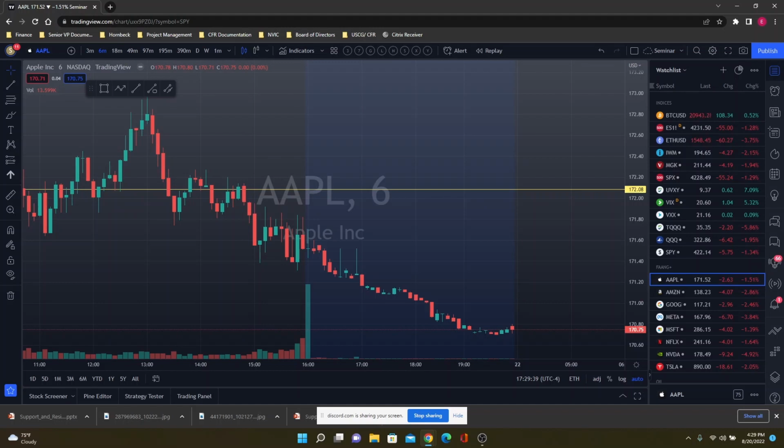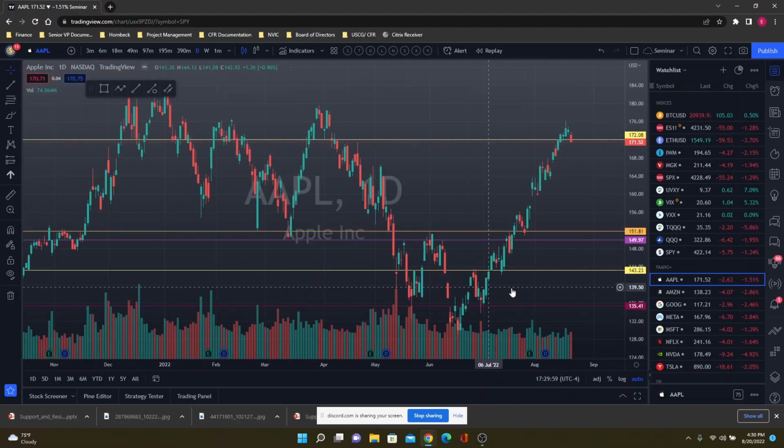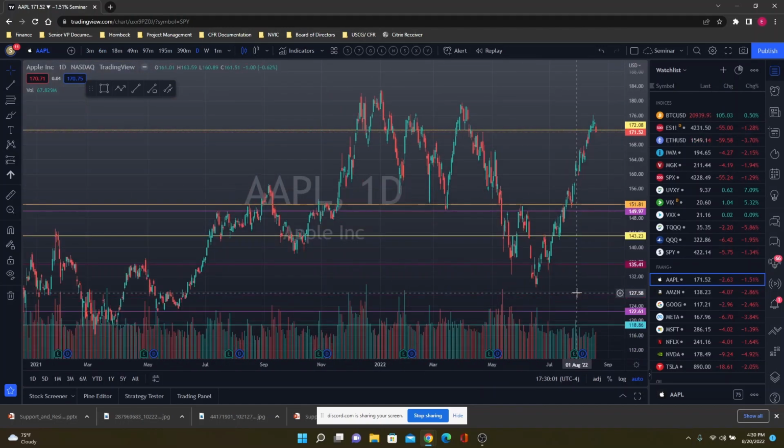Question: if you're looking for longer plays, are you typically looking at longer time frames? Yes, that's exactly it, Glitterbeard. So when I'm looking at swings, which I didn't really plan on covering in this session, economic data, yes, and you're looking at a daily chart for swing entries, which is something I can get into if you all would like.